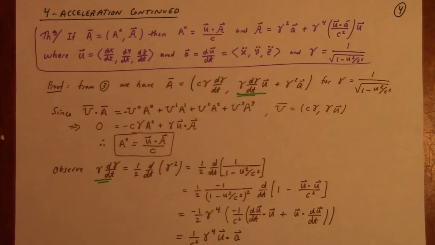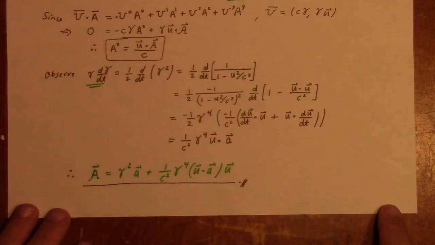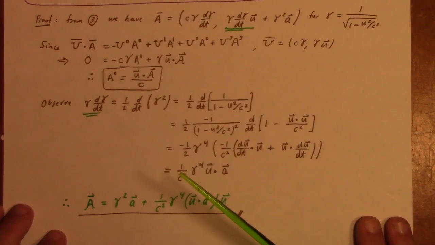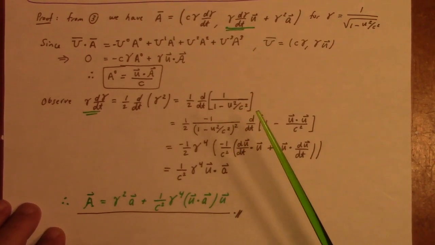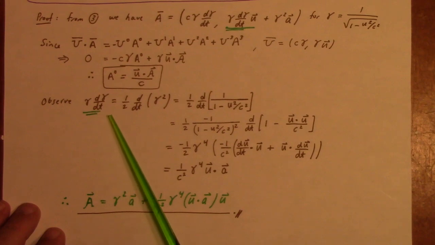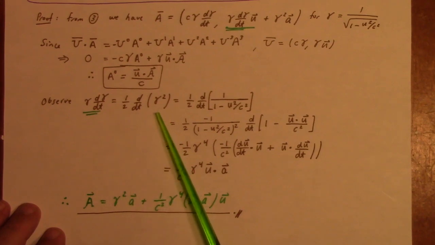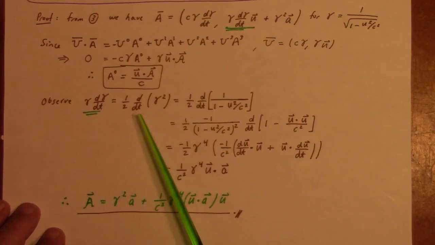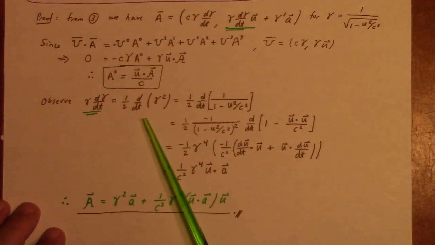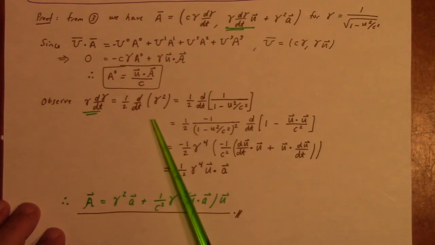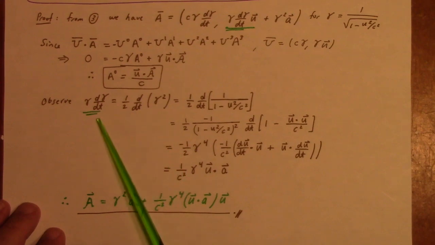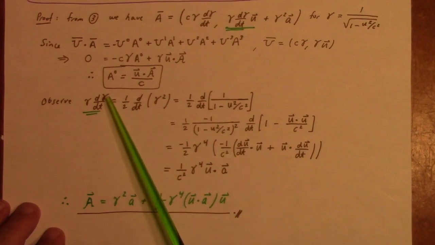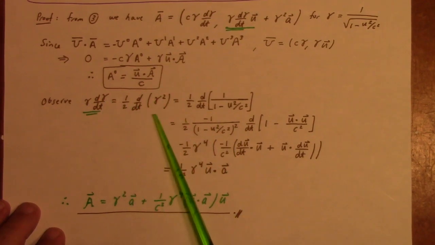Then the other part is a little bit sneaky. So, let me see if I can get it all into frame here. Gamma d gamma dt is 1/2 d/dt of gamma squared. If you've done a lot of classical mechanics, you'll recognize this trick. This is the calculation we do to see the kinetic energy pop out of a term where it's kind of not there. This is the kinetic energy chain rule trick. And so I get 1/2 d/dt of gamma squared by the chain rule in reverse here.